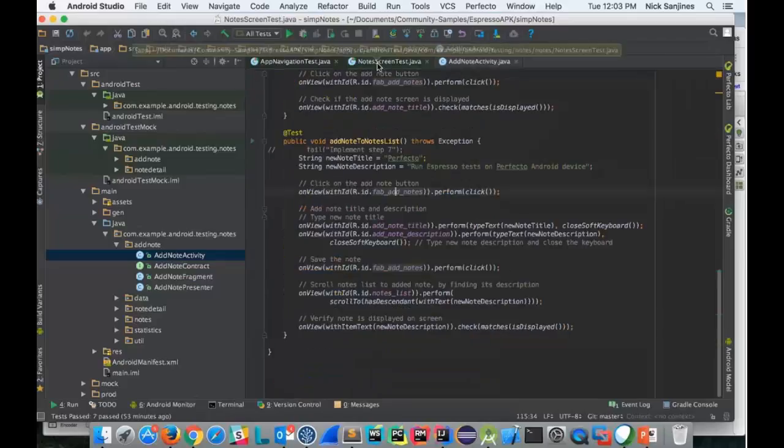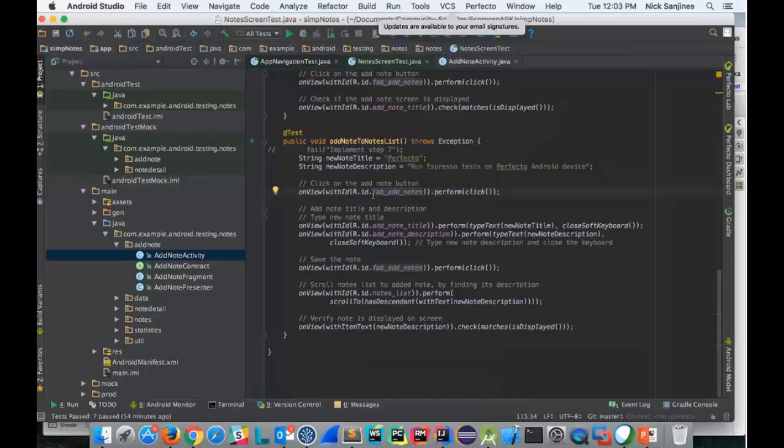Then we step back over into this test, also in Android Studio, and we have the same thing. We have the same R.id. This is what allows the objects to be refactored together. This is one of the advantages you get when we talk about speaking the same language.